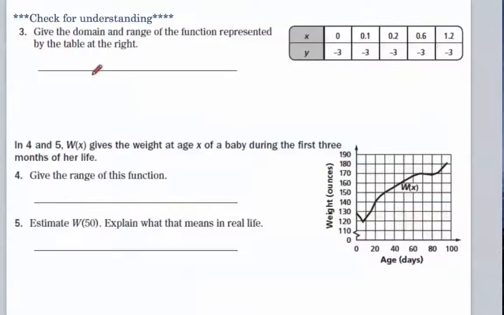All right, in our next example, again, we're given another table and we're asked to glean some information from it. It says, what is the domain and the range? So again, we have our domain listed here as our x values and our range listed here as our y values, our inputs and our outputs. To list our domain, we have some discrete values. We're just simply going to list those values here.